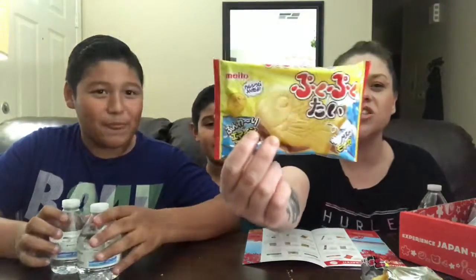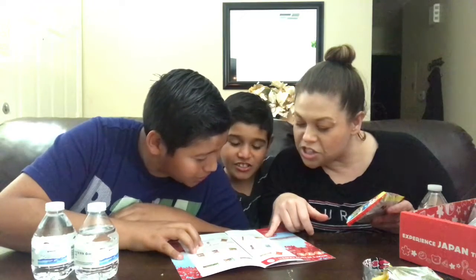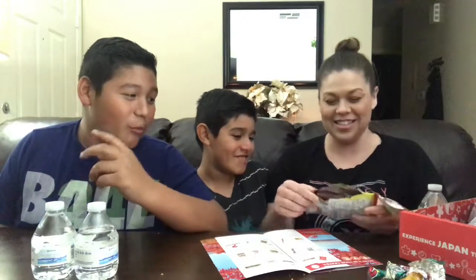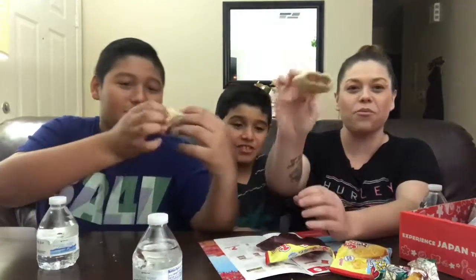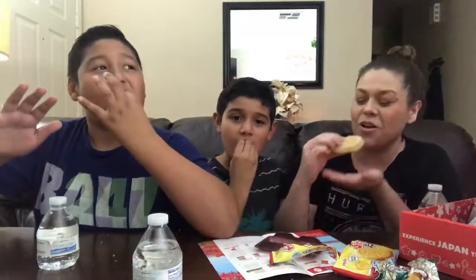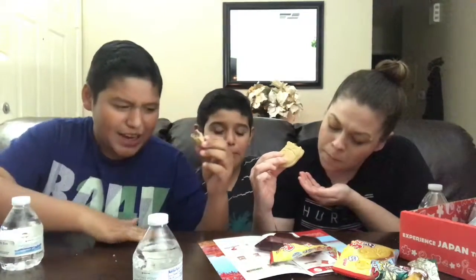This one has a picture of a fish on it. It's a Puku Puku Chai Choco — so it's a chocolate fish. Warm with red bean or other fillings in the center. Look at the fish! It's like brown inside the middle. Is it like beans? I'll just take the first taste — oh, that's good! It tastes like chocolate. Oh, this one does have chocolate in it. That's really, really good — this is like one of those Master King candies.